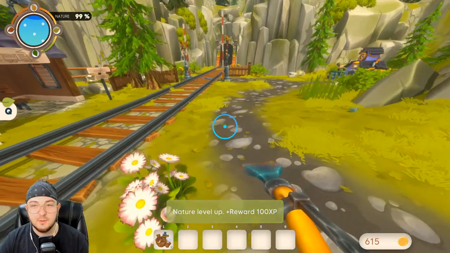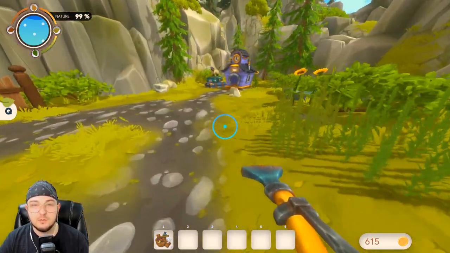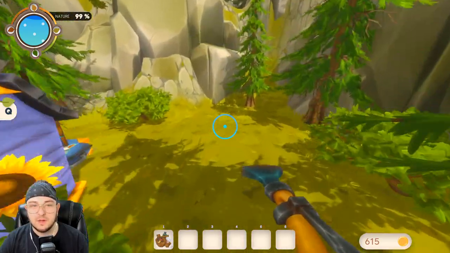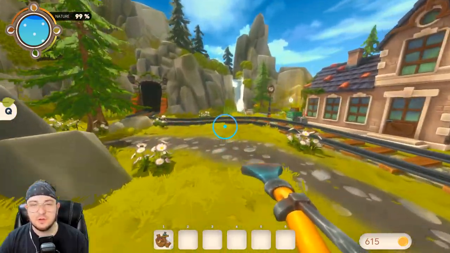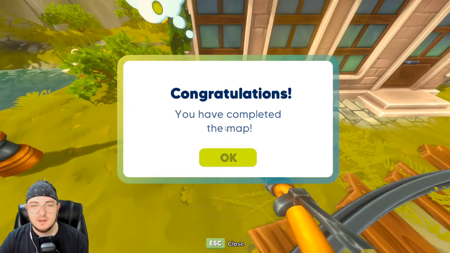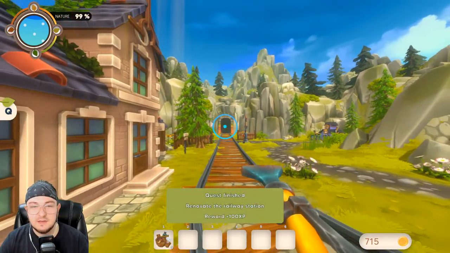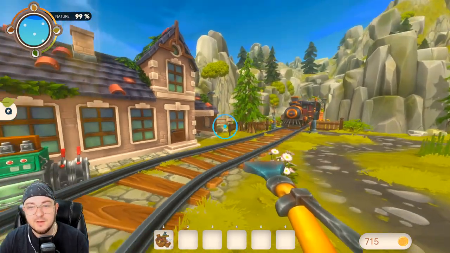Whoa, it's green now. Oh, it's super green now. The grass is all green. Wow. Cool. Wow, look at that. That worked out. It is now super, super green. Now, I know it says 99%, but would you take that? Congratulations, you have completed the map. Thank you. Now the train? I guess 99% is good for 100%. That could really confuse people if they were playing this game.